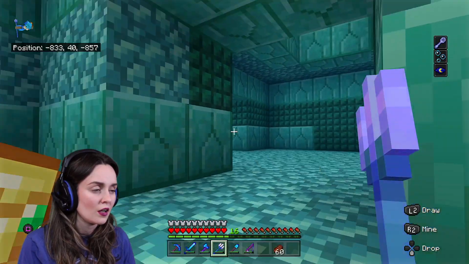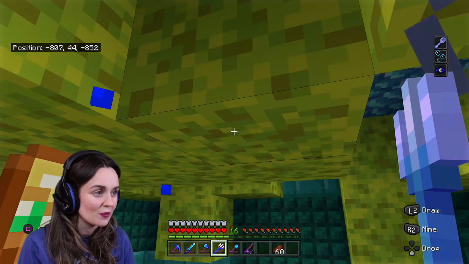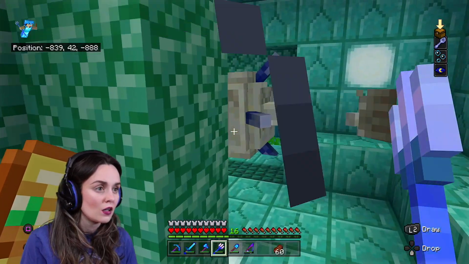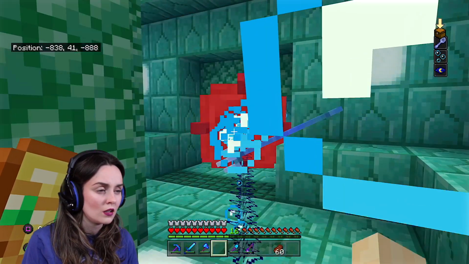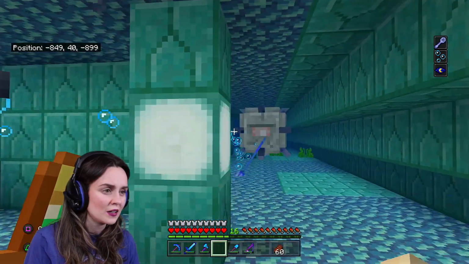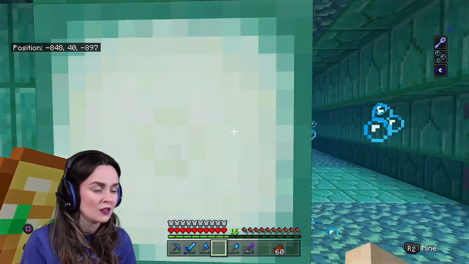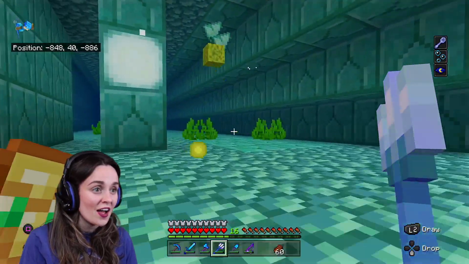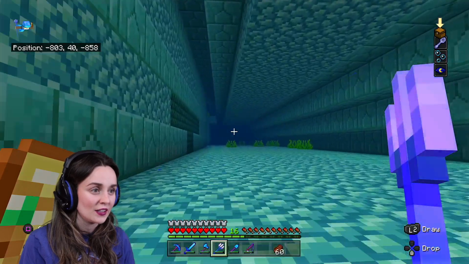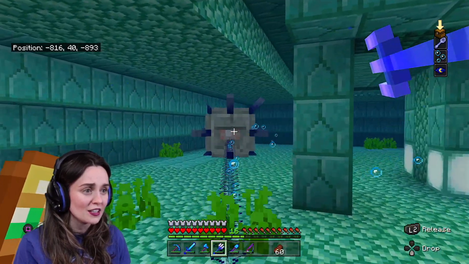Where is he? Look, sponges. Okay, I can't mine these yet, but that's good to know. There he is. I love this thing, it's awesome. Okay, wait, is that it? Is there another one now? I feel so stressed. It's so big in here. There he is! How many are there? I thought there was only one.